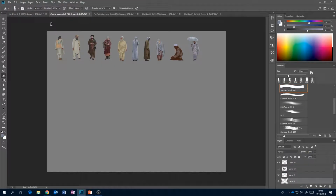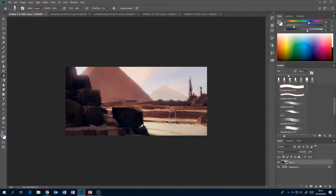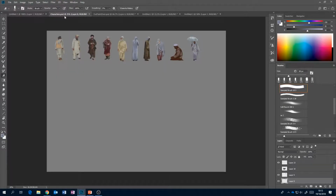This is particularly good. Imagine, people often do their environment work and they'll stick one lone knight or horseback rider or whatever in their scene in the foreground. But wouldn't it be really nice if you got more ambitious and did, I don't know, a crowded market scene or something like that? If you just gradually, as your concept life and career go on, are adding and building to this kind of character sheet, it means when you get to this point and you want to start adding the characters, it's no longer a daunting, exhausting kind of task to do.